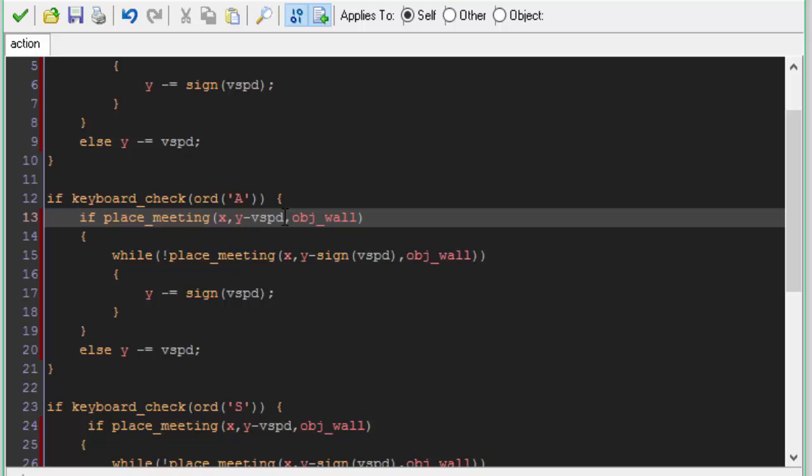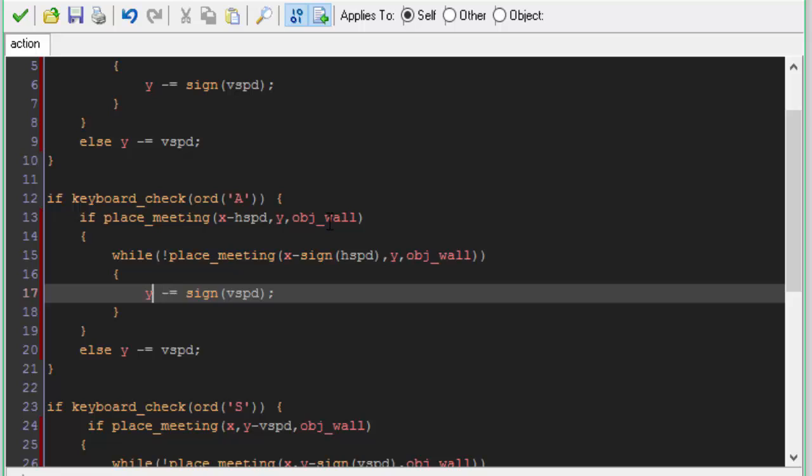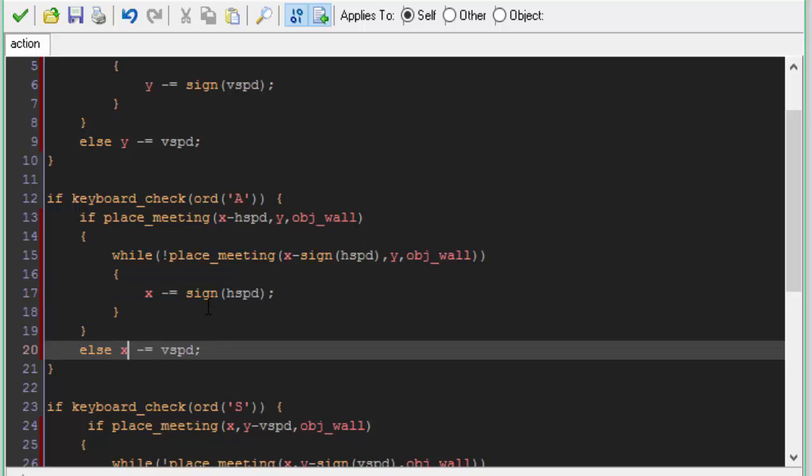All we have to do is change y minus vSpeed over to x minus hSpeed. Same thing here. Instead of y minus sign vSpeed, we're going to need x minus sign hSpeed. And x minus sign hSpeed, and x minus hSpeed.